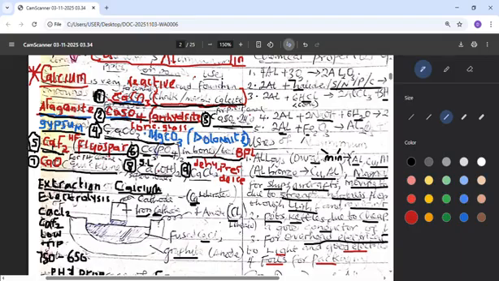Then number 8, another compound of calcium, we have calcium hydroxide, which we call slaked lime. This can be used to soften our water. When you have hard water, add it to it, it will reduce the hardness. That means hard water will not allow your soap to form lather, that means to film. But by the time you add calcium hydroxide, it will reduce that hardness.